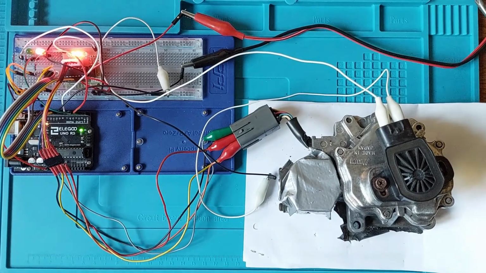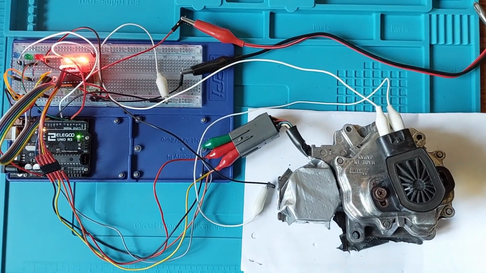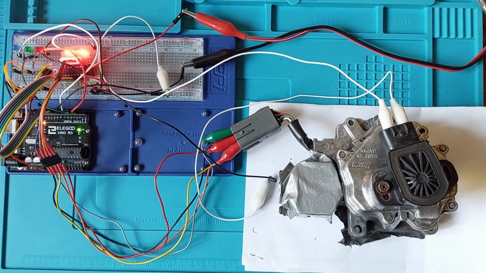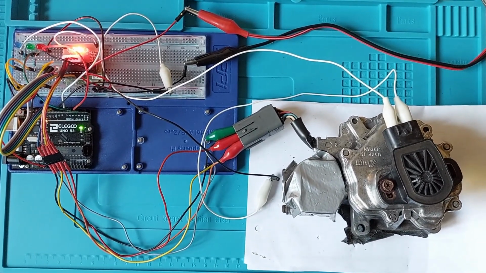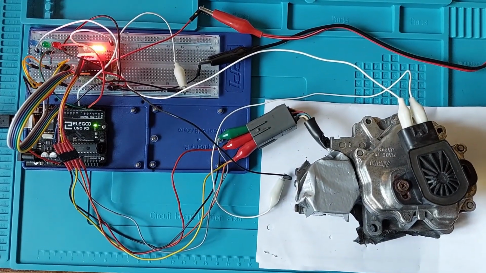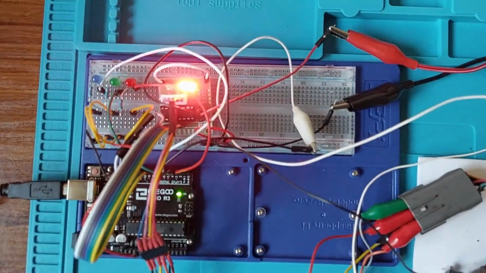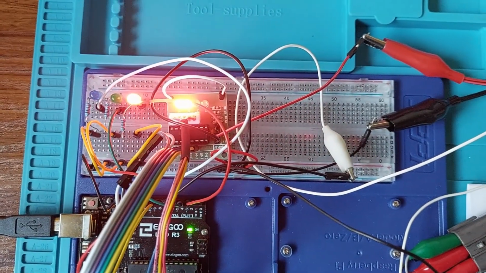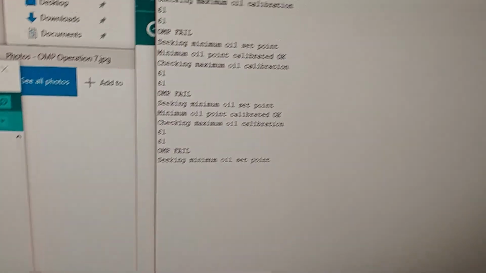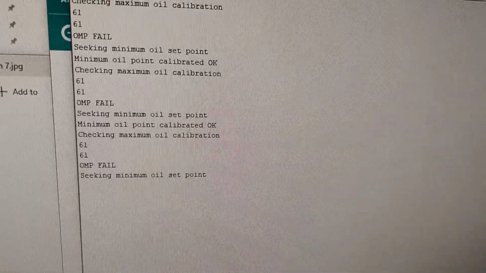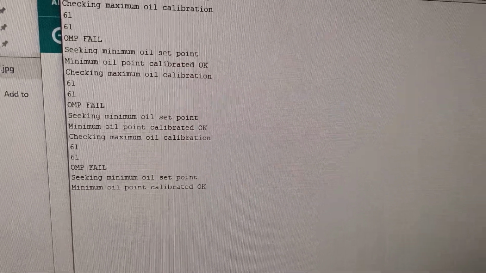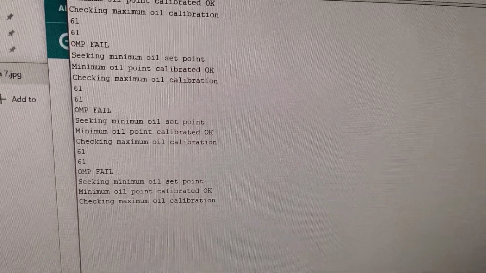And if you see the sequence it goes through now, it's now starting to seek the minimum oil condition. And it's going through that step. It's now going through to find between 52 and 60 steps to go from that minimum calibration point to the maximum. And what's going to happen here is instead of the green light coming on and the blue light showing the sensor's operating, we've got a red light. And the reason being, I've moved it so much that there are now 61 steps between maximum and minimum, which fails the 60 specification from Mazda.